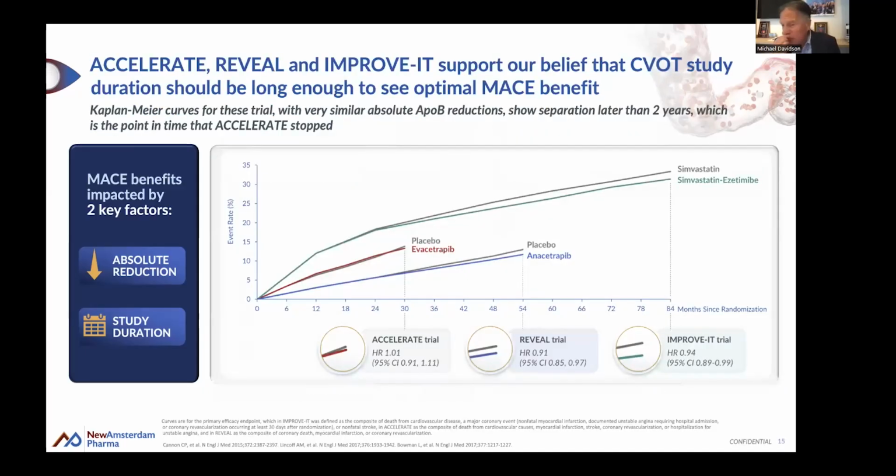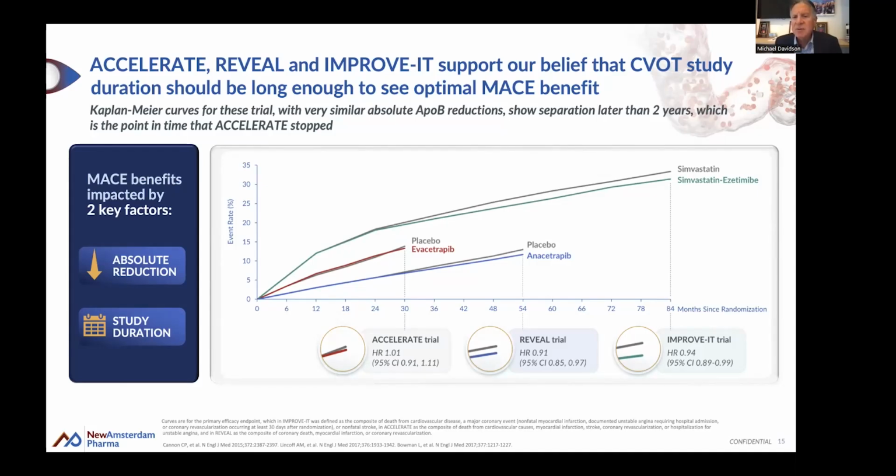So here's an example of why duration is important. Looking at absolute LDL lowering, compare obicetrapib and the IMPROVE-IT trial, with ezetimibe added to simvastatin versus simvastatin alone. The LDL deltas are roughly the same. Now, the IMPROVE-IT trial is higher risk. It had all ACS, while the ACCELERATED trial with obicetrapib has ACS and diabetes, stable chronic disease with diabetes.